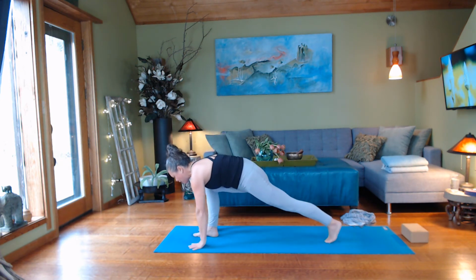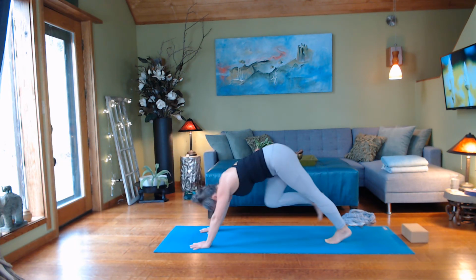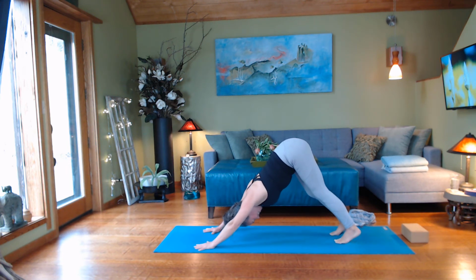Try to reduce the swoosh, as I call it. So try to lift that right foot, cat back. Whew, beautiful core work, folks. Nice breath here. Inhale, exhale, sigh.